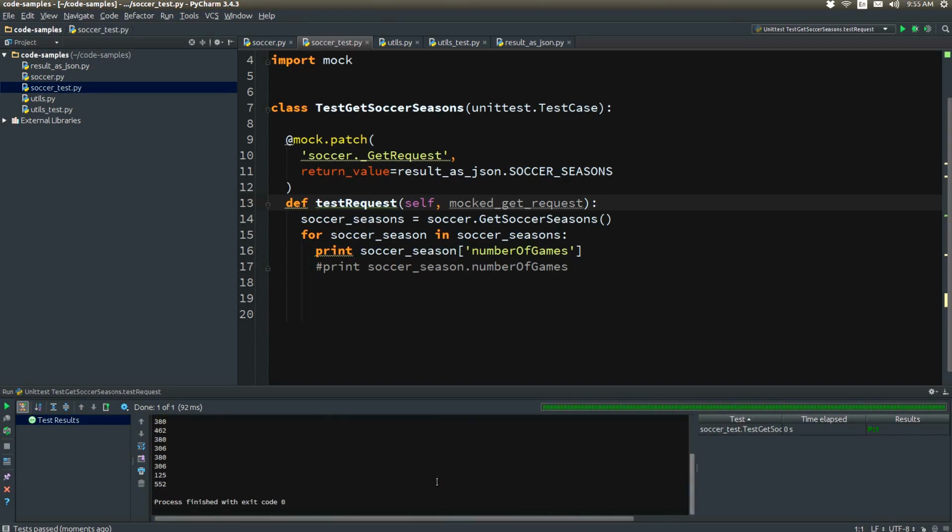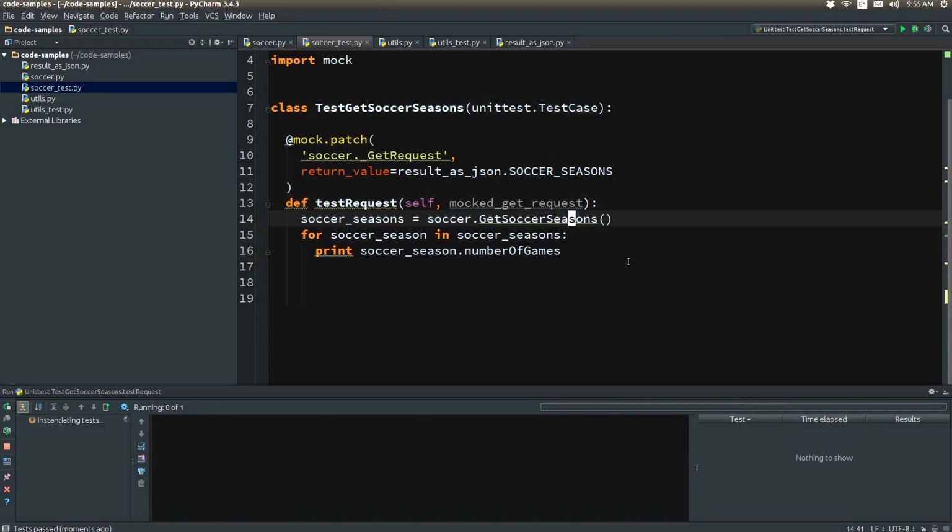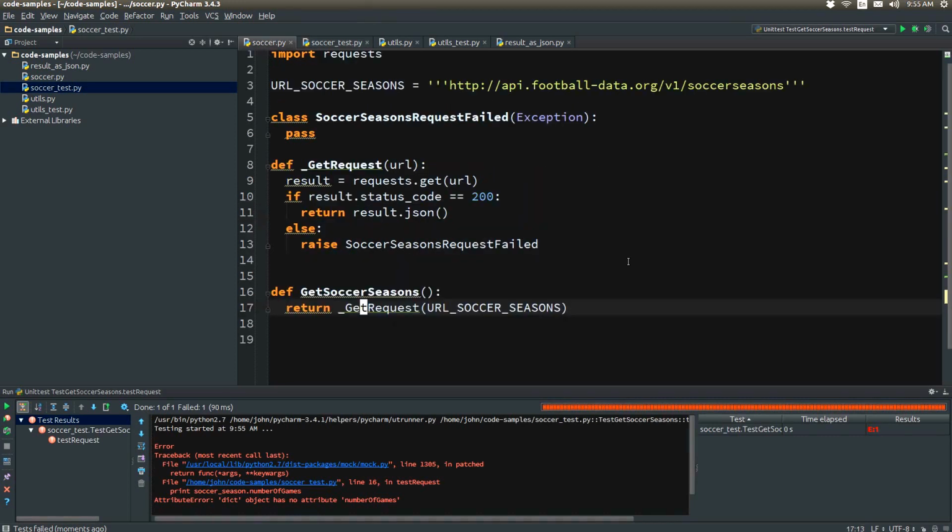Okay, now we want to be able to use this syntax, which now gives us an error.